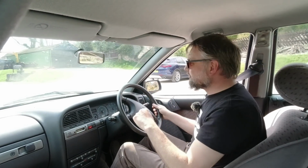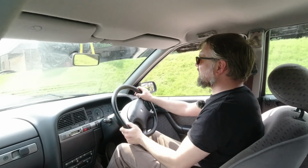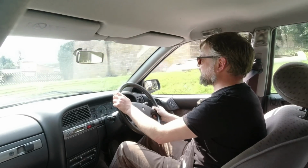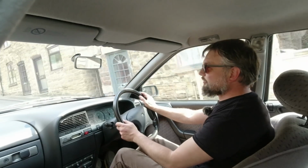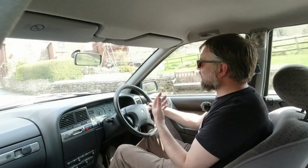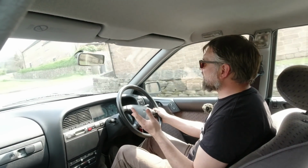So it's one of the lesser known railways. This is well worth checking out. But driving over the car park already, over this uneven terrain, it just feels so soft and comfortable. Straight into hill climbing, because we're in the Peak District and there are hills aplenty, but very good diesel engine. It pulls very well from very low revs. We're doing about 1500 revs up a hill, and it's fine.